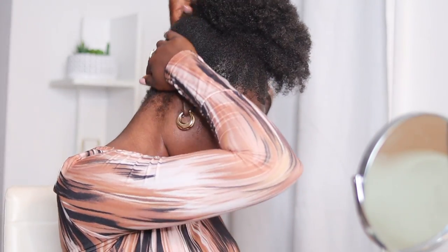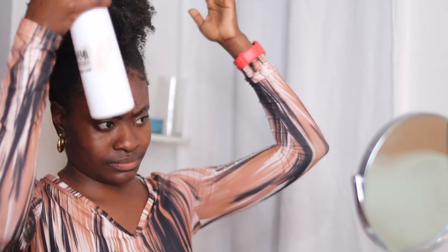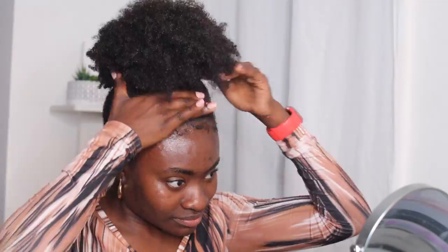So let's be honest, my hair looks like a hot mess. My edges are kinda sorta trying to hold on for dear life, but I need to refresh my hair. So I'm gonna start off by spritzing it with a little bit of water. I have my spray bottle here from Maui Moisture, which is really good — it has a long lasting spray. So after that, I'm gonna go ahead and get some Eco Styler gel and put that all around my hair, then get the elastic band and my brush.